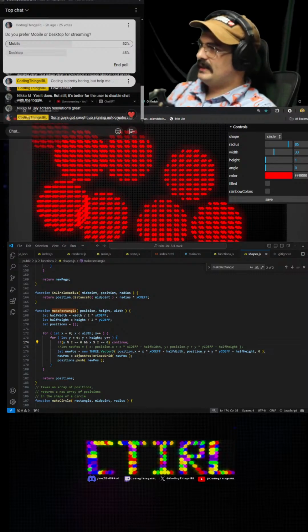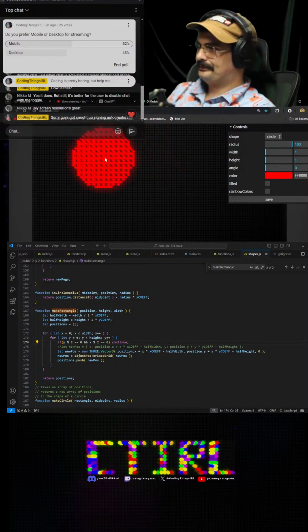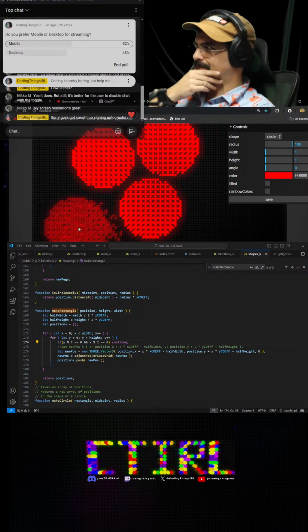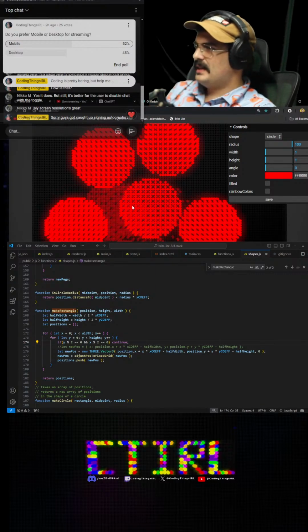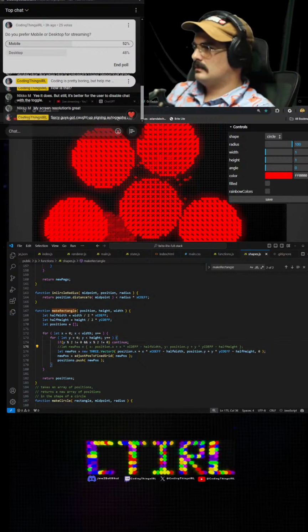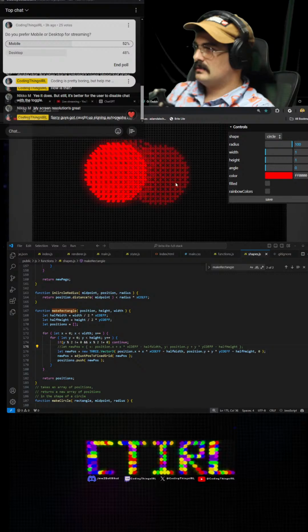Let's see what kind of effect that has on the fill. I think I want the opposite of that. For a big circle, I want the opposite of that.